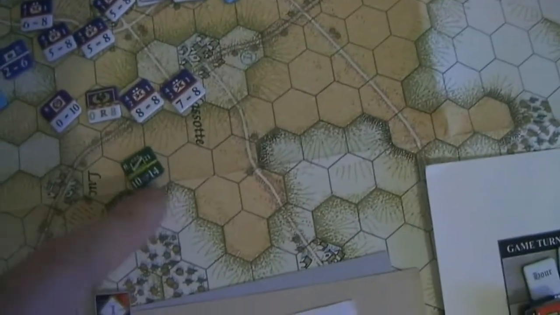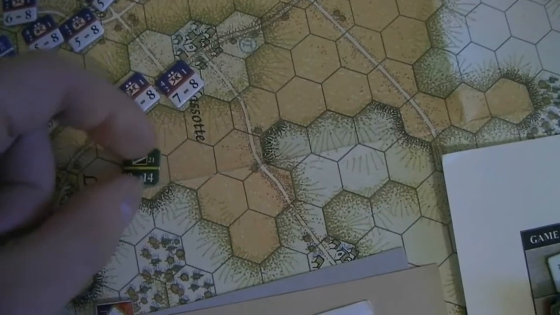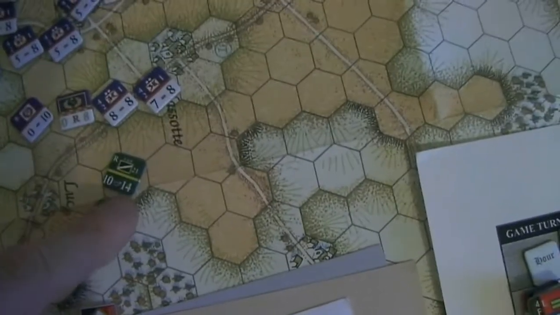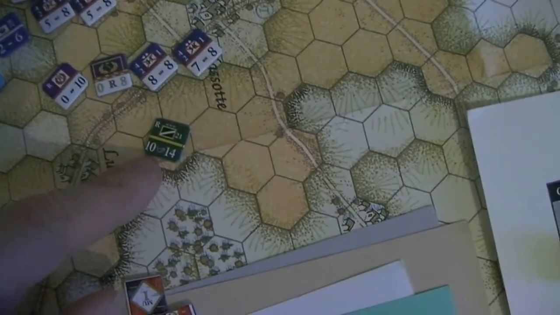And I'll move his cavalry as well. This cavalry, I think, will go down around that flank. Not sure if this is a good idea. They can move 14. They're light cavalry. Cavalry are defined as heavy or light based on their movement, and these guys can also skirmish because they've got the horn on them as well.